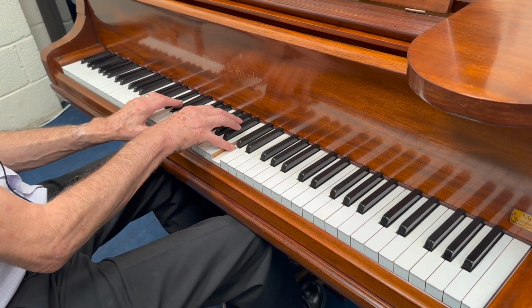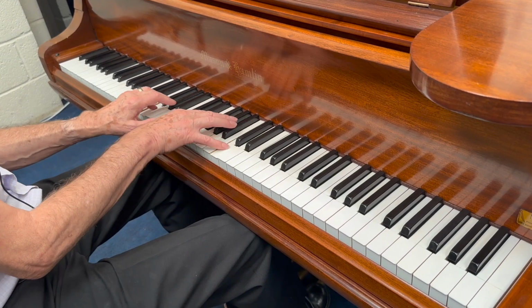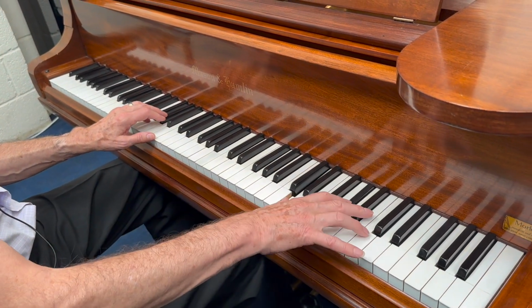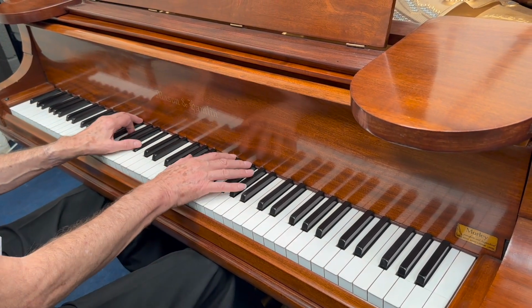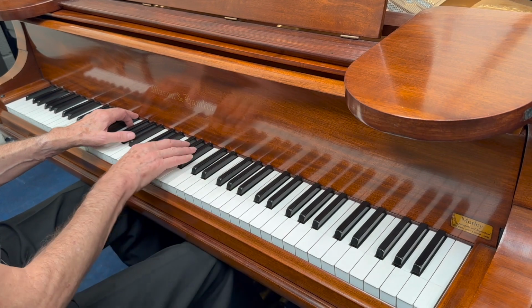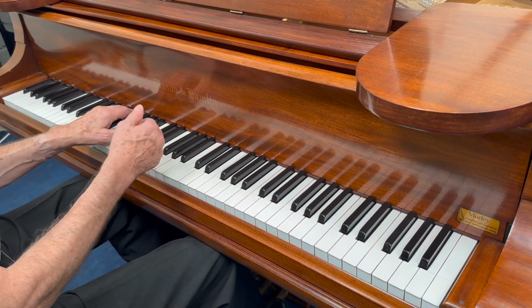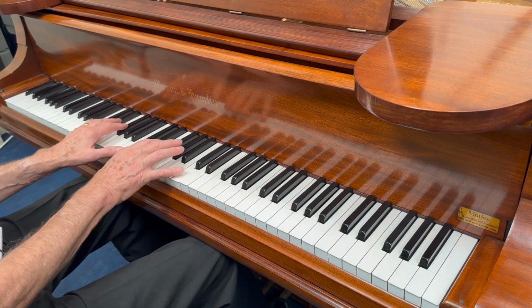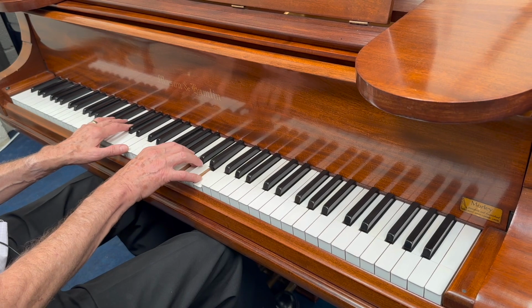So that's a Mason & Hamlin, 175 centimetres long, 5 foot 9 inches long, made in 1926, and one that we sold before, so it was already perfected a lot when we sold it. And I think the key weighting, if you do want heavier keys, say 50 grams maybe. New pianos tend to be 50 to 55 grams.